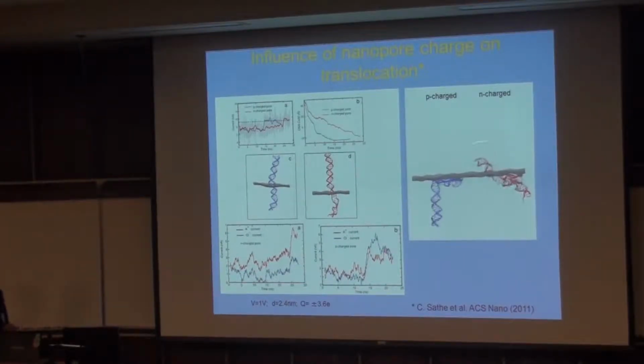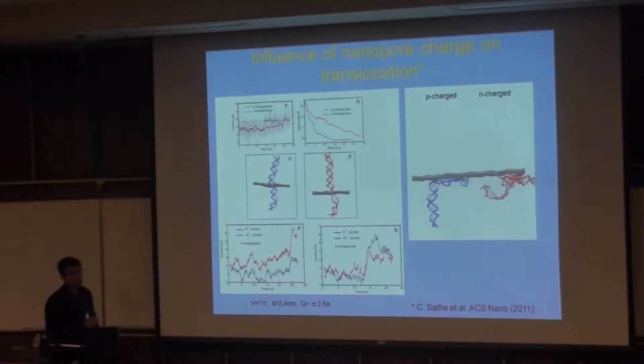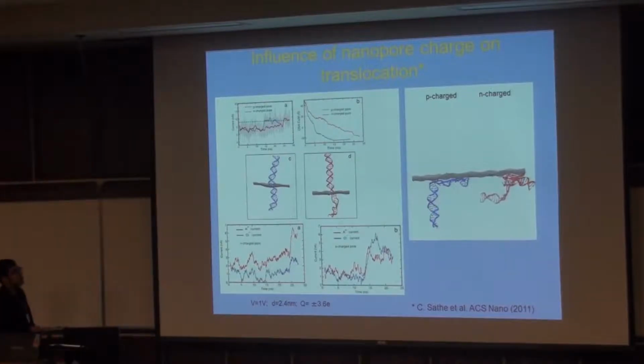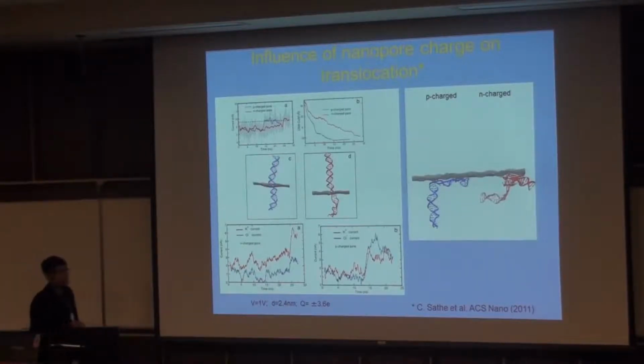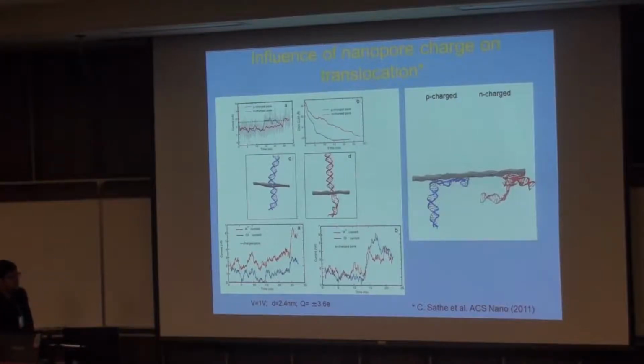The actual mechanism for this is twofold. First is the actual electrostatic repulsion or attraction between the charges. But in addition to that, if we have a negatively charged pore, we actually see a higher current of potassium ions flowing vertically upwards through the pore. This creates a drag force, if you will, on the DNA molecule, which slows it down even further. So this is another way, besides the electrostatic manipulation of the nanopore, to control the DNA.